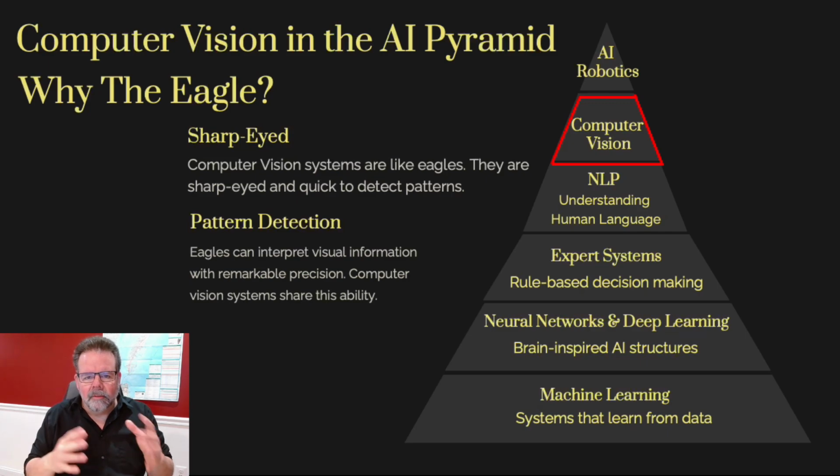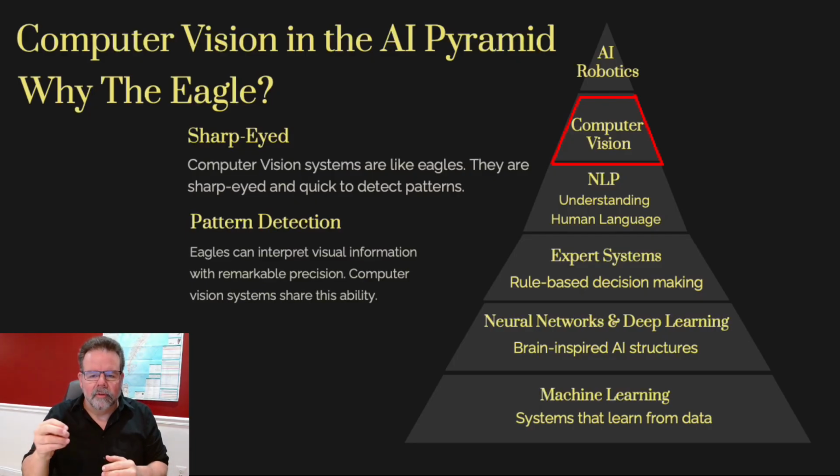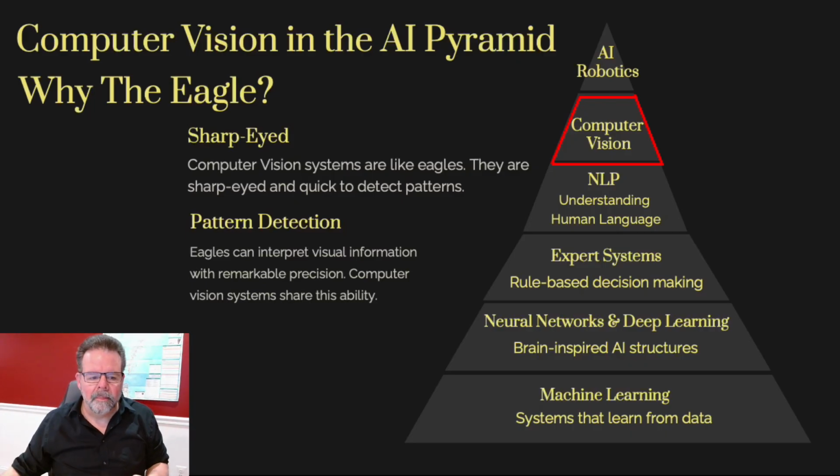So to determine those relationships of the objects that are in the field of vision, computer vision sits at the second to top layer of our AI pyramid. Now the layers we've explored: machine learning, neural networks, expert systems, natural language processing, all support computer vision. And now computer vision is the supporting block for AI robotics, which will be in our next module. But the eagle perfectly captures this particular, we'll call it an AI superpower. Have a little bit of fun here. But what it's really doing is giving the machine the quote superpower to enhance one of our most primary senses.